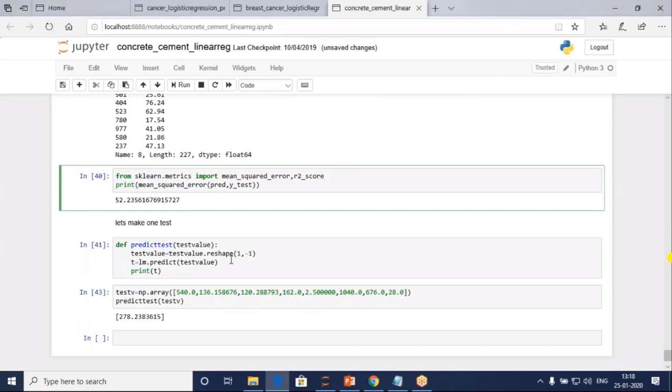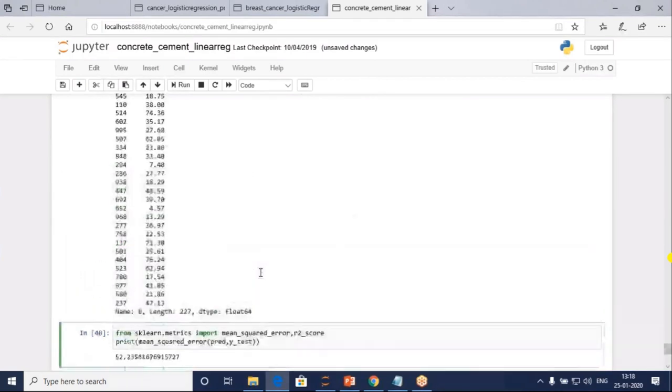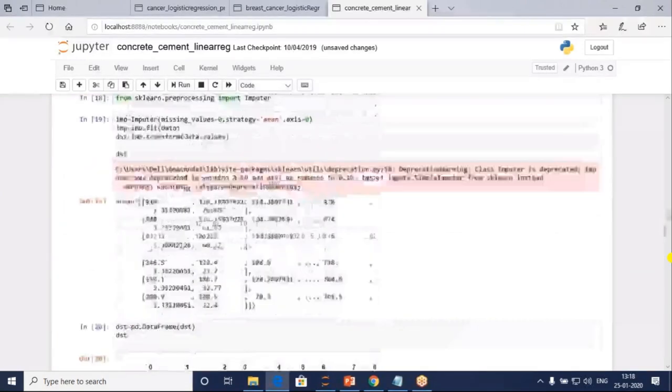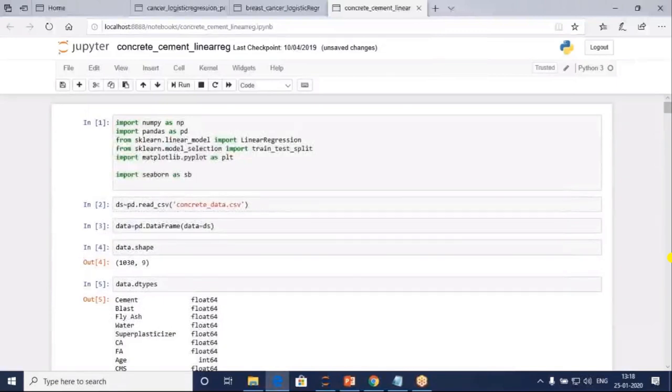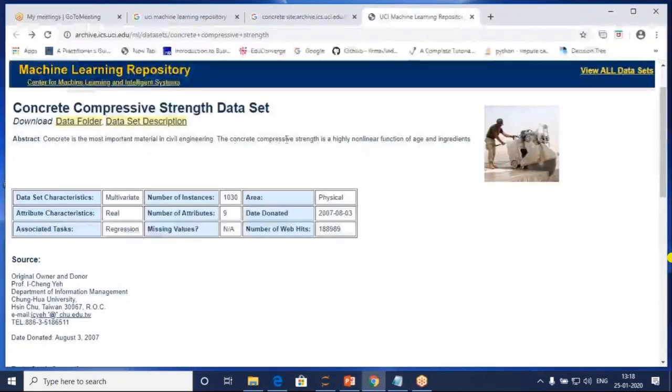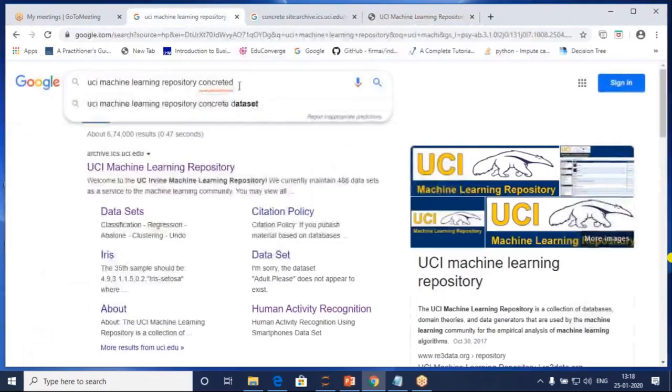And then I am also making predictions with new values. So in this way you have to do the concrete data set. Number one, you have to do completely on your own. Now I'm showing you the second one. This one is a concrete data set. Just a moment. Now this one will be used for regression purposes. For the losses, there is one more data set. Many data sets are there. Let me tell you. Wait.